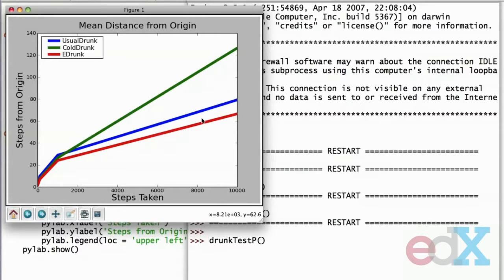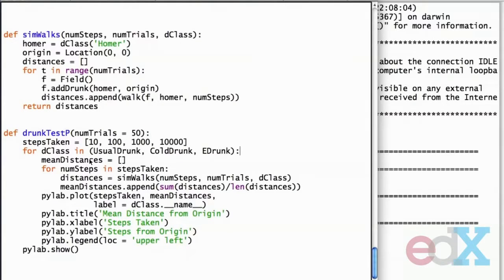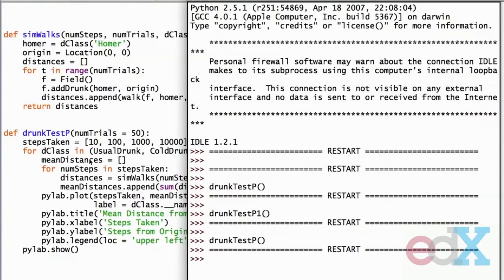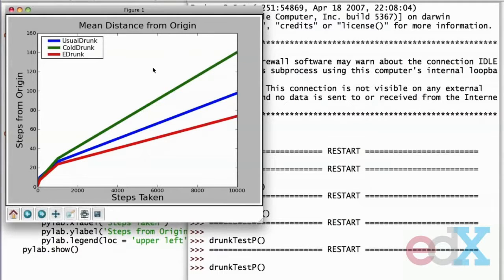Should we believe that these results are dispositive, or are they just fluke? There is randomness here. They could just be a fluke. Well, over the next few weeks, we'll look at mathematically sound ways to answer this question. But for now, I'm just going to run another trial and see if we get kind of the same answer. So I'll run another trial of 50. Pretty much the same thing. The distances are a little bit different, but the trend is almost identical to what we saw before.